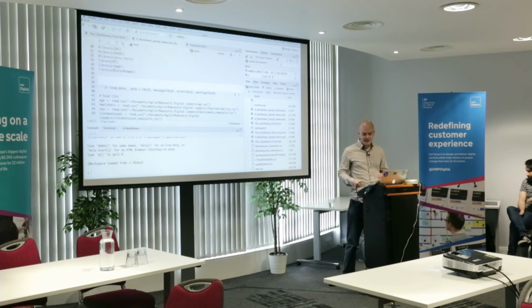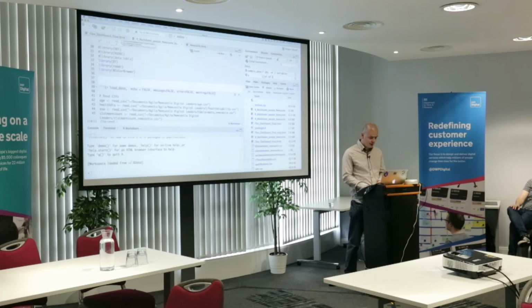So hopefully that's given you a bit of a feel for rmarkdown and some of its capabilities. Now rmarkdown itself is really great when you've got a structure to the story that you want to tell. If you want to produce a report and you know the order in which you want to tell things and show some charts, rmarkdown is a great tool for that. But sometimes we need to present things slightly differently.